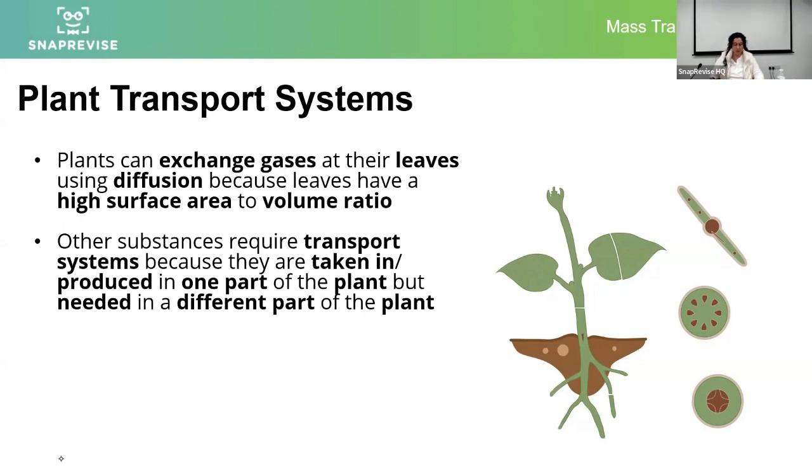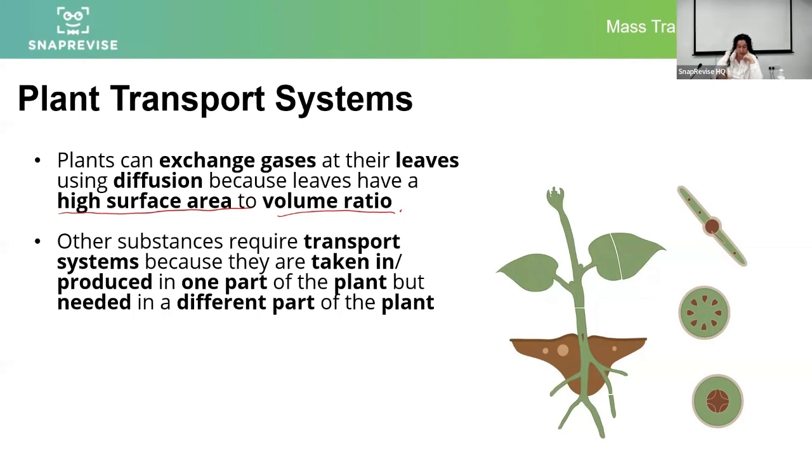Plants, like animals, need to be able to exchange gases and nutrients with their environment. For multicellular plants, the rate of diffusion is not efficient enough. So there are dedicated transport systems. Gas exchange, which only takes place in the leaves, does not need a dedicated transport system because the leaves have adaptations, which is basically their shape, that they're flat and thin, that maximize the surface area to volume ratio. So no transport needed for gases.